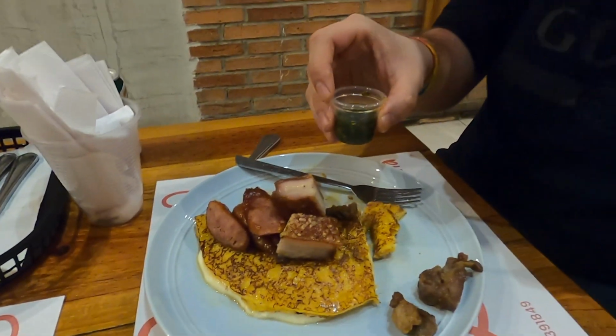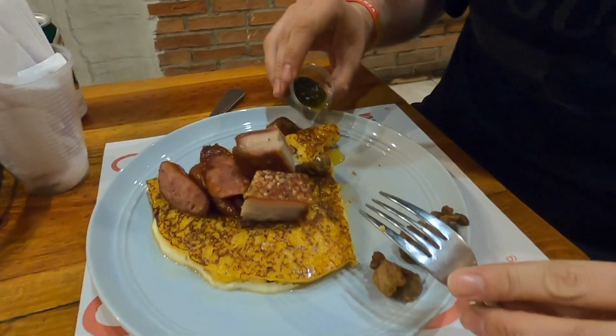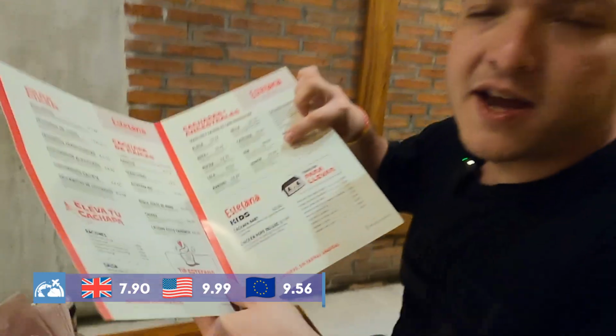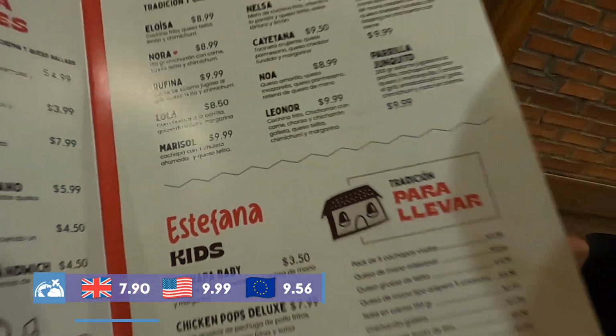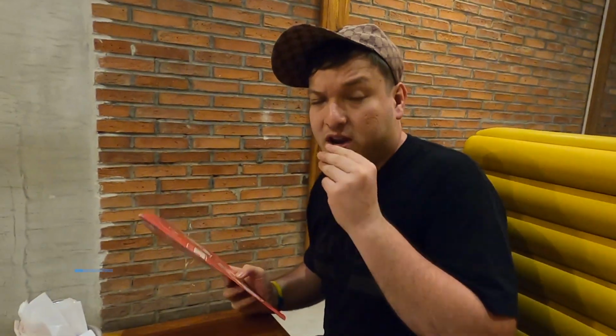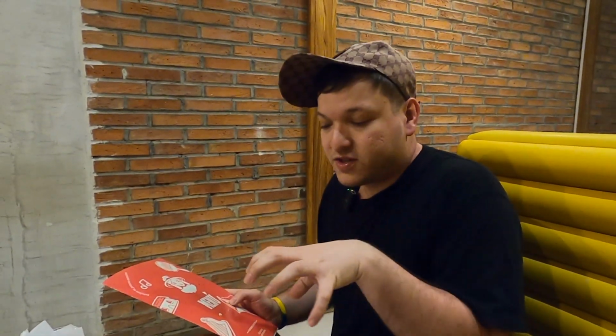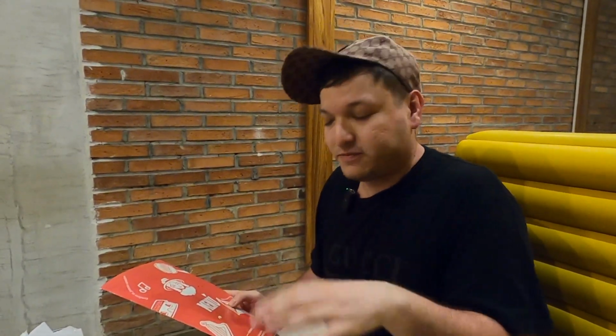Really good. I'm sharing with my friends, but I would do this if I could: I would put all the sauce all over. Really good. I highly recommend it. This cachapa has a price of $9.99, so basically $10 for this amazing cachapa. Really tasty, and I can feel all the flavors of the corn. Really fresh, and obviously all the protein on top.